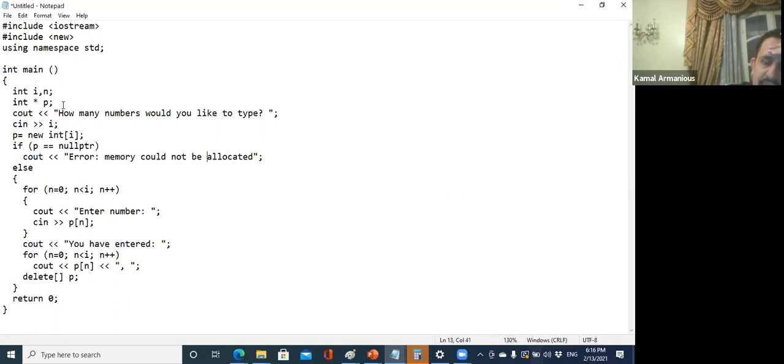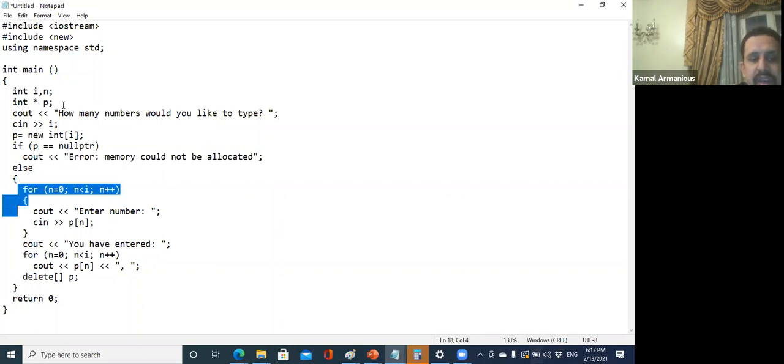I am not able to allocate this piece of memory. So once again, after I allocate by new, I just compare p, which is the pointer to an int, is it equal to a null pointer? This means I wasn't able to allocate this piece of memory.